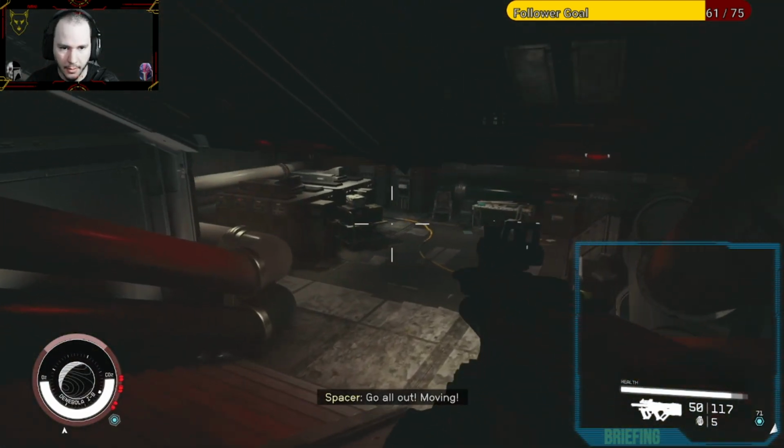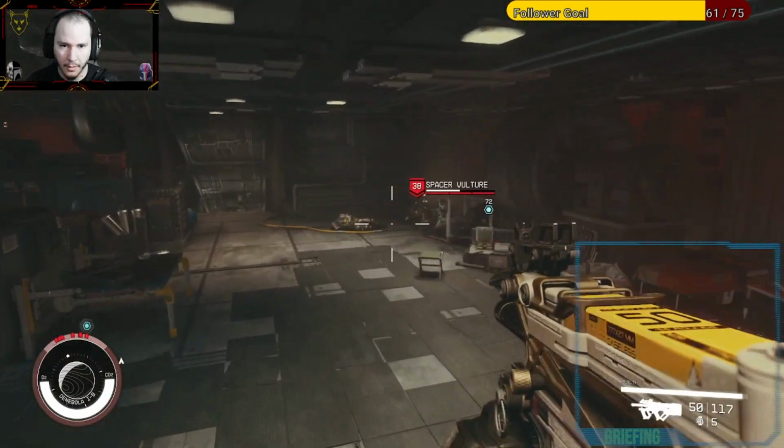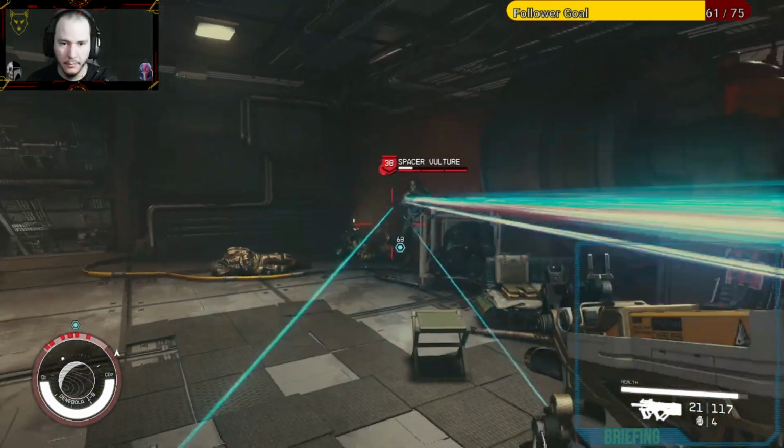After some time dealing with this new set of spacers, we find that the adjacent hallway actually leads to a stairwell that lets us get in behind them.